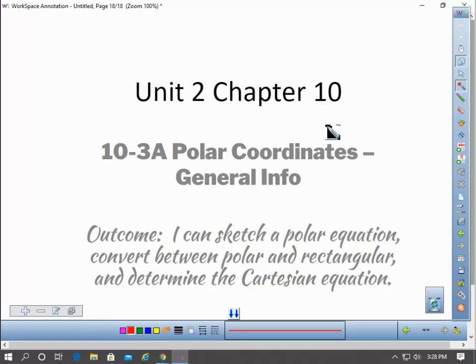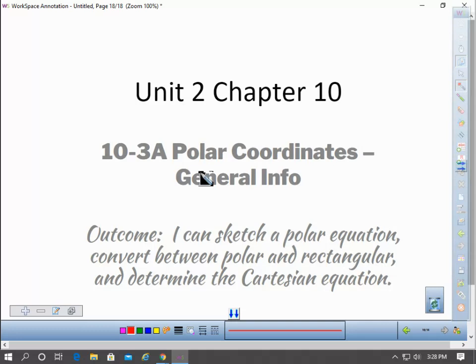I don't know if you did much polar stuff or if you did any polar stuff last year in your pre-calc class. So we'll just have to see what you think of polar. Well, not last year in your pre-calc, but 2 years ago in your pre-calc, right? So this first lesson will be just what are polar coordinates.